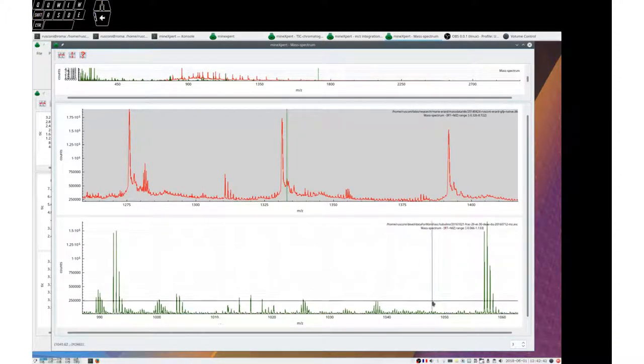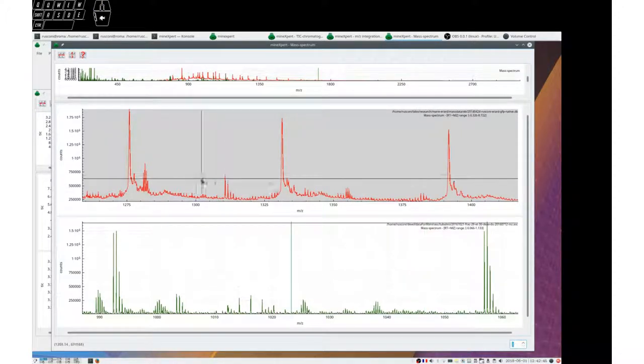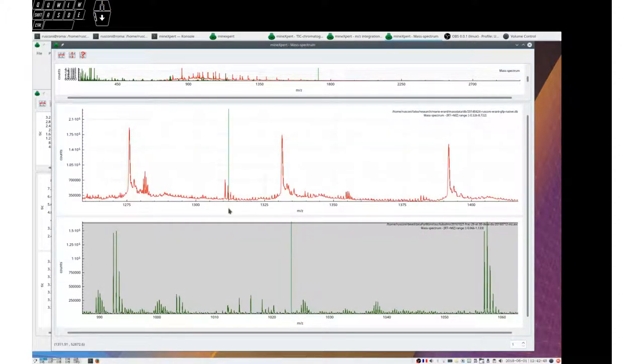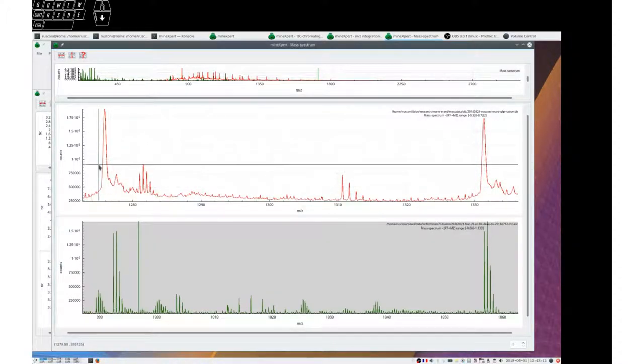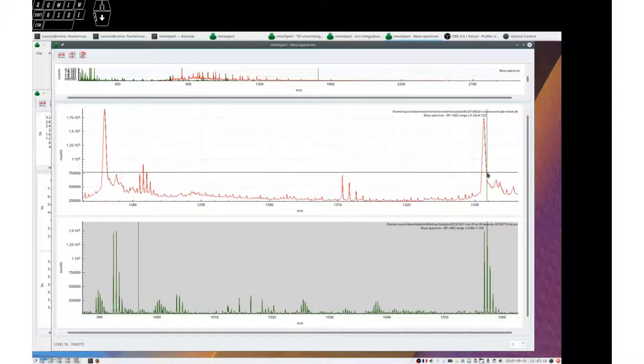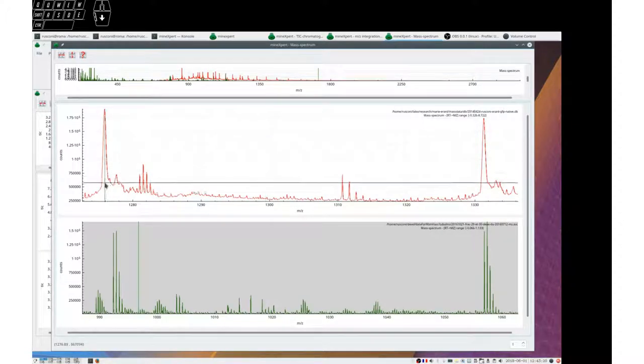So let's start with the deconvolution based on a charge state envelope. It is possible to compute the molecular mass of an analyte if that analyte is regularly charged, and we get the peaks for the different charges. So this is a green fluorescent protein. If I point on this left peak and I drag with the left click to this second peak, I will be able to compute the mass of the protein and deduce the charge of the ions.